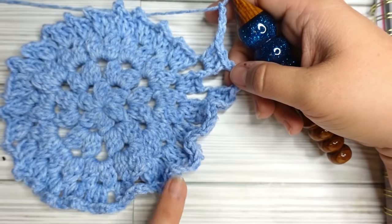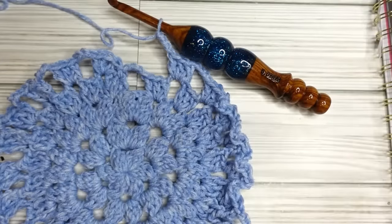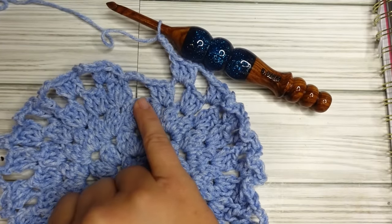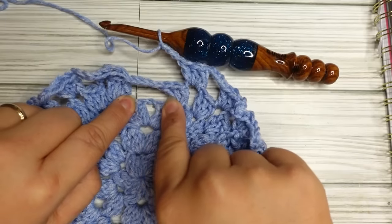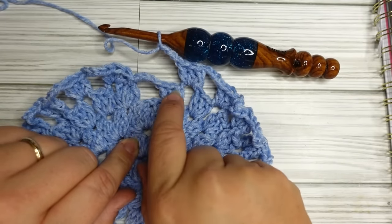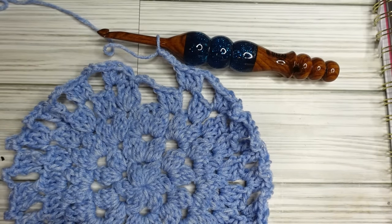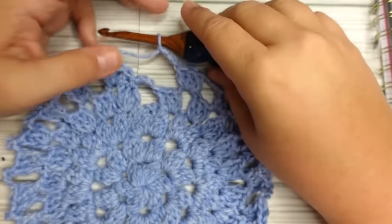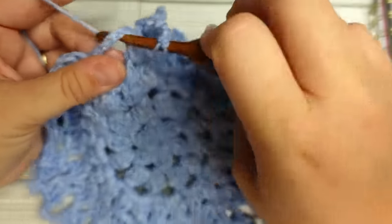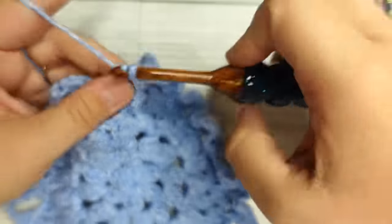See, it's starting to give this little wiggly wobbly. That's normal. That's fine. Don't worry about it. You guys didn't tell me I missed a stitch right there. I missed a whole stitch. I'm missing a square. You know what though? We're just gonna fudge it. It'll be fine.